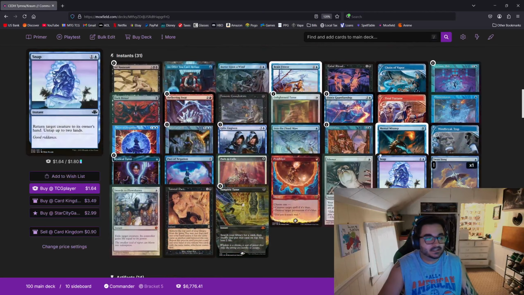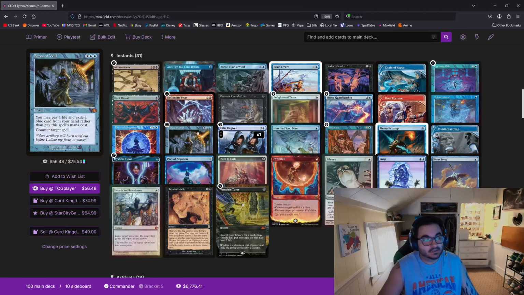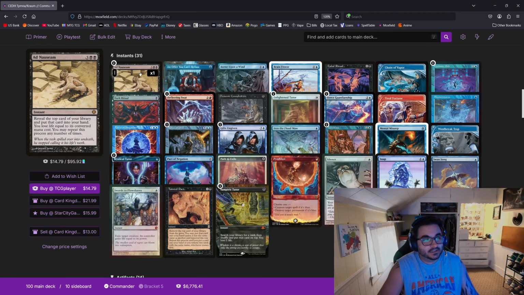And then Instants, this is kind of where the meat is in CDH. Ad Nauseam is an amazing card. It's essentially a 1-card win condition. If you can cast this early in the game, turn 2, turn 3, and draw 25, 30 cards, you should be in a position to close the game out. So a lot of people are going to fight you over this, and it's not something you normally just want to haphazardly cast, but you want to play at an opportune time where you think it's going to resolve or you think you can protect it.